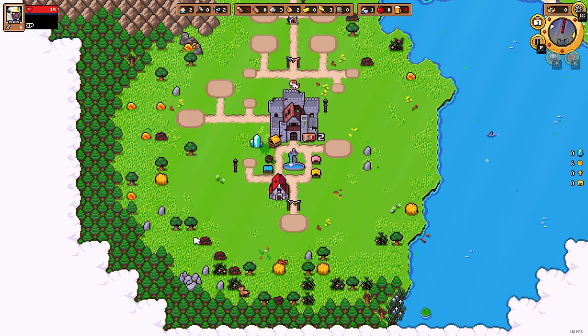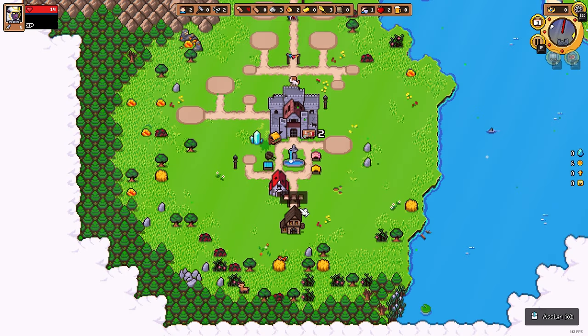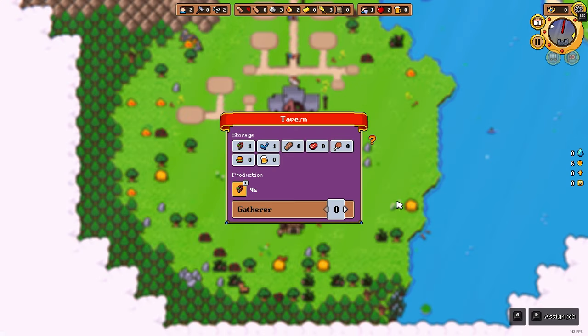So for example, I can see all of these berry bushes down this end and there's only a couple up here, so it probably makes sense to build my tavern here, which is where the gathering of those berries takes place. You can use your mouse wheel to go up and down, and you can see that I'm assigning workers to it, or you can click on it and assign a gatherer that way, and it will tell you what we've got. We've even got a fish in here.